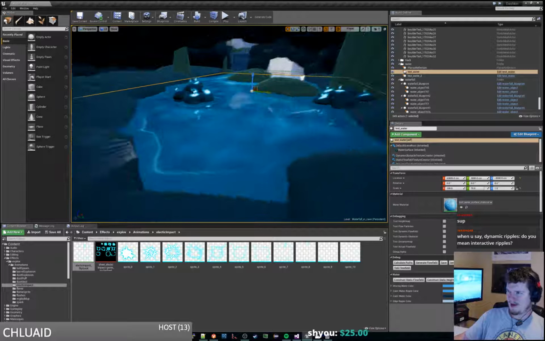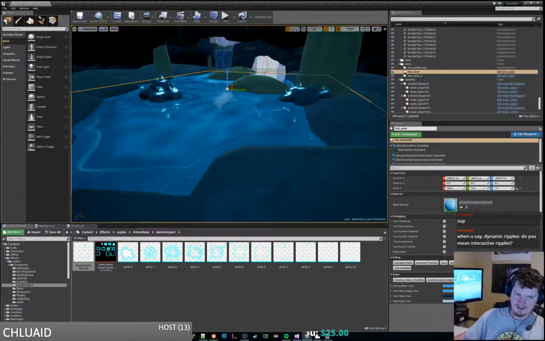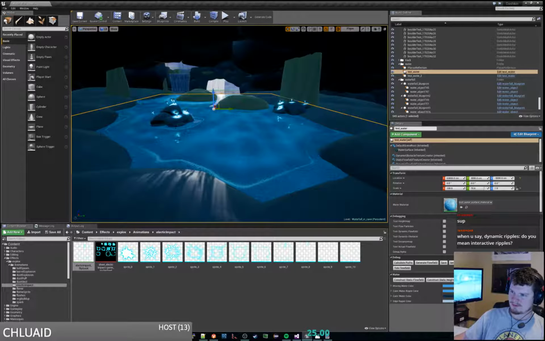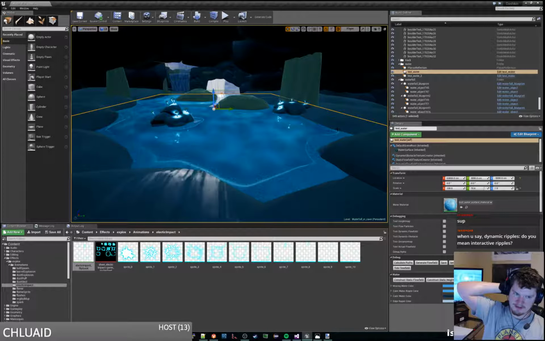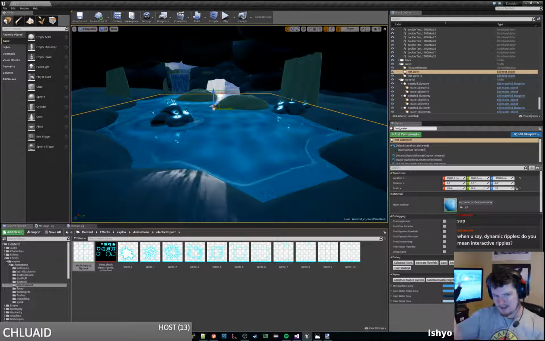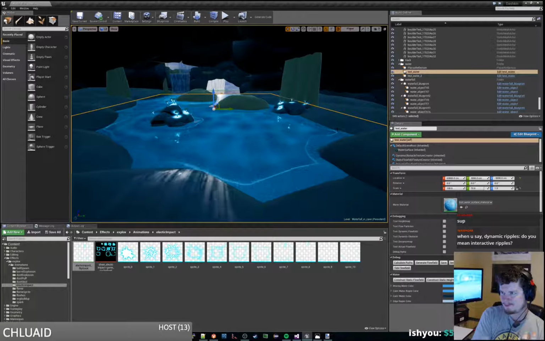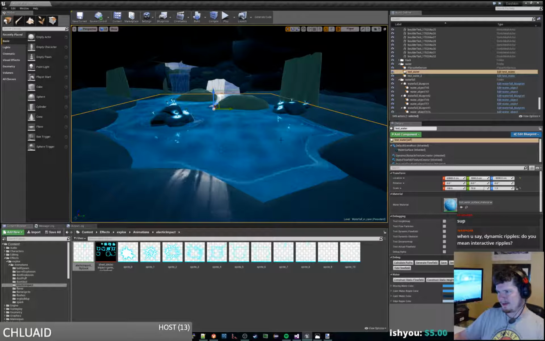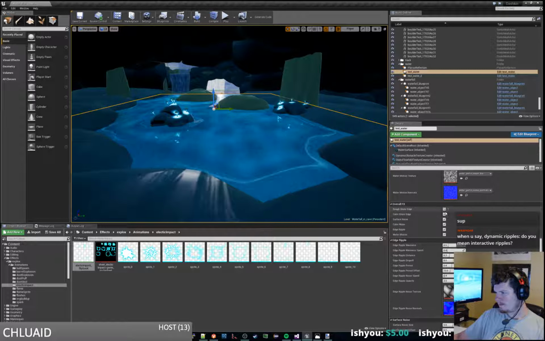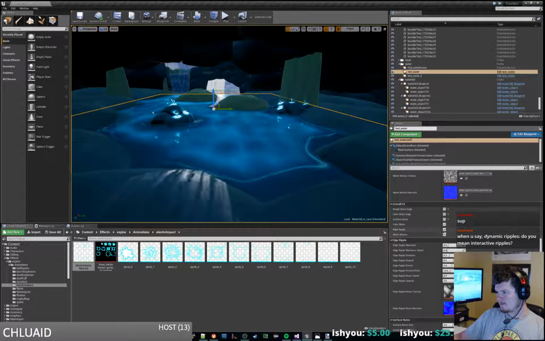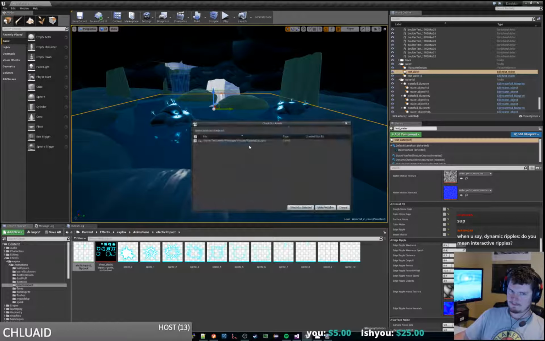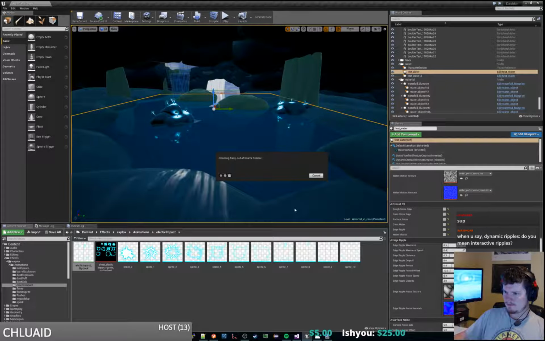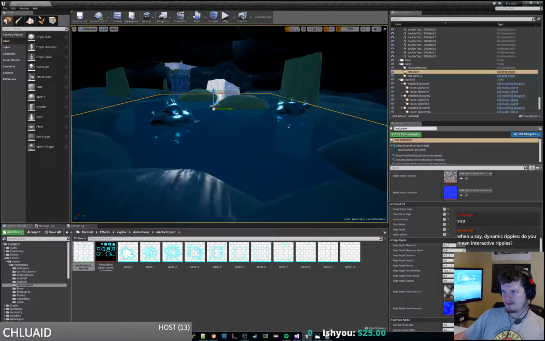We also want stuff like if the character is running across the surface of the water, that we have some sort of system there to deal with that, where we can actually draw things where their feet hit the surface and stuff like that. So I'm trying to think of a good solution for this.